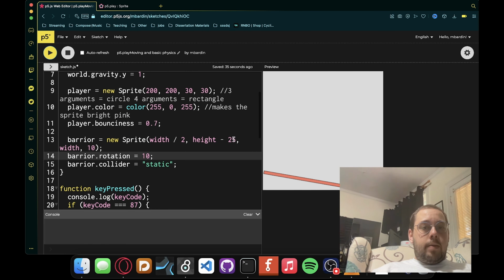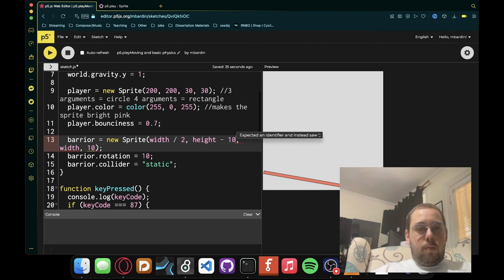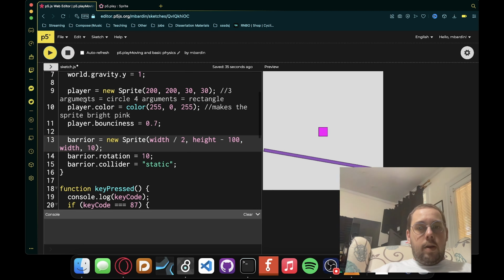Maybe I wanted to make this a little higher. Boing, boing. And you can see that again, the sprite is bouncing off of the barrier, but it's moving with that same gravity, with that same slope right there.